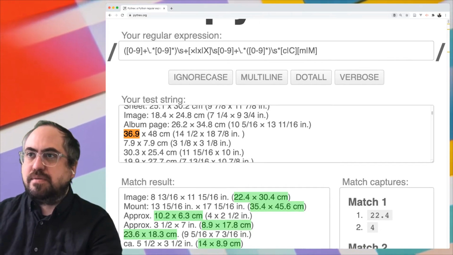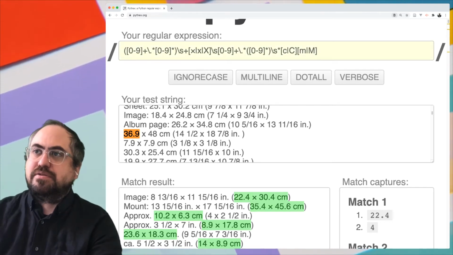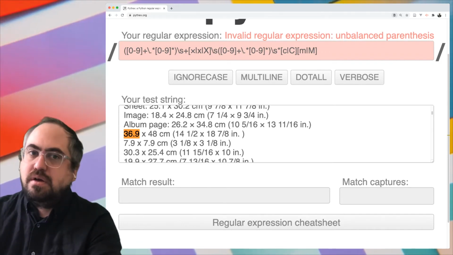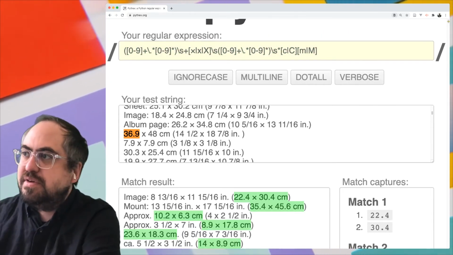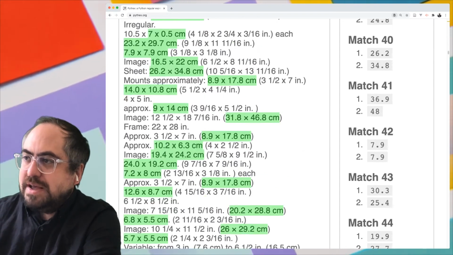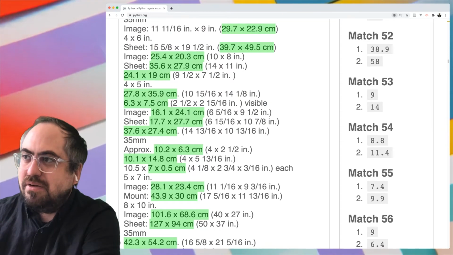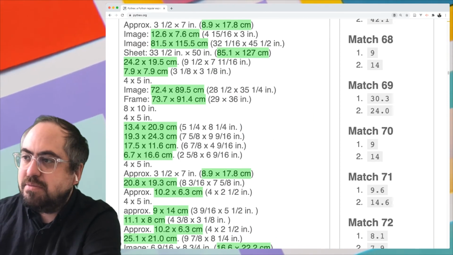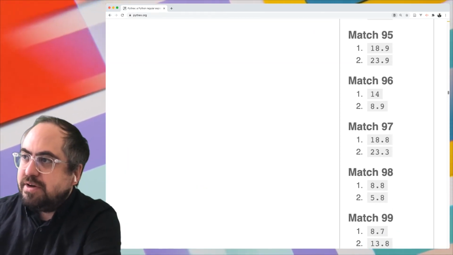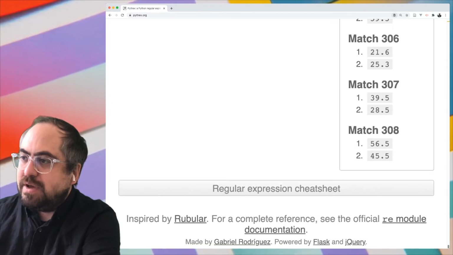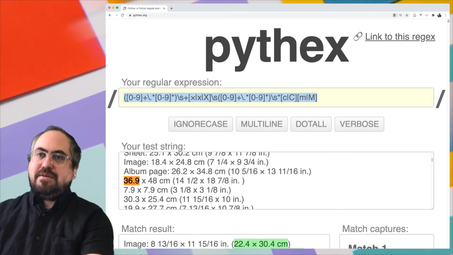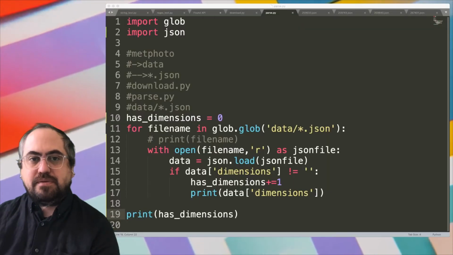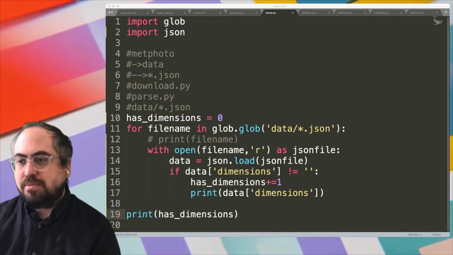All right, so, oh, I made a mistake in my parentheticals here. I was just capturing the decimal point. So I need to move my parenthetical over here, so it actually captures the entire number, not just the decimal. All right, so it's good to check like that, right? Because I was scrolling through here and I was seeing a lot of no decimal points on the second number. So that was kind of like a red flag that something was not working right. But this looks good. Seems to be pulling out data. And so now the most important thing we have out of this process is this pattern that we've developed.